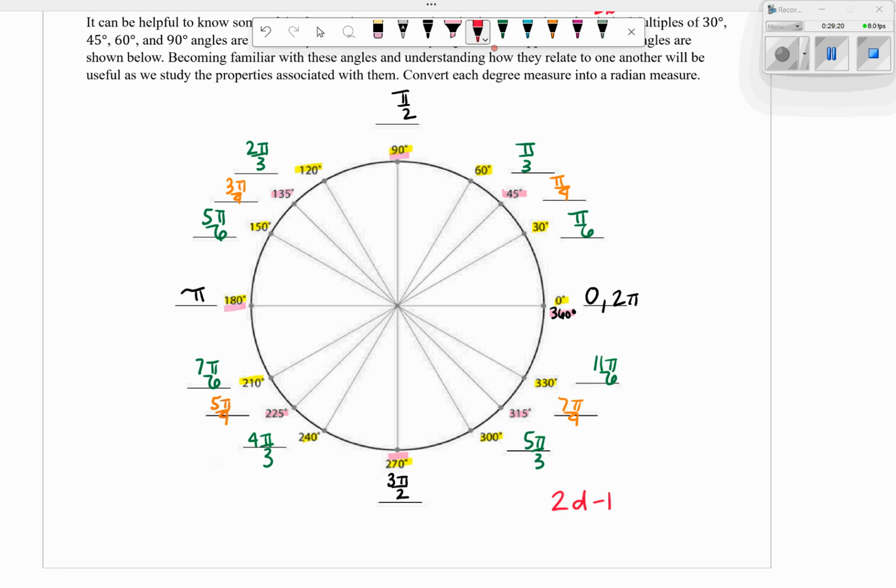However you want to remember these values is up to you, but it is important that we know how to get these without a calculator. So it is going to be important that we learn these and how to recall them quickly. So I would start by making a unit circle now, and I would practice doing the degrees on your circle at home and timing yourself to see how long it takes you. Then I would practice doing the radian measures, and I would start becoming very familiar with these because these are very important to upper level math in pre-calculus and also calculus. So that is all for today.